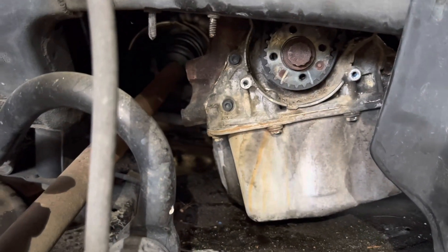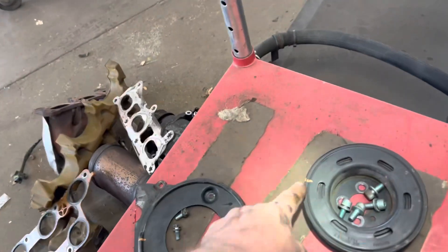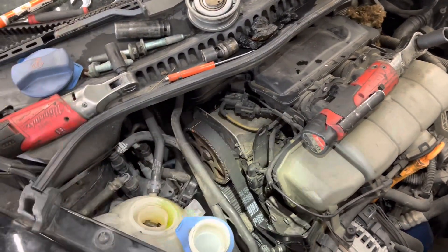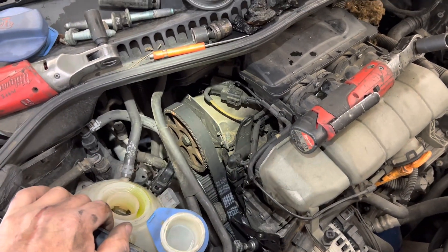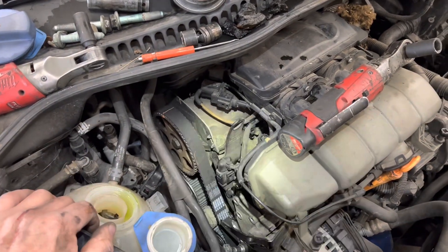I got my timing belt on. My lines are lined up top. The yellow lines I marked are lined up. I'll have to put on the shield and the dampener and make sure that line lines up with that line, but it should since my yellow lines are lined up. If you're looking for an exact how-to on this, I watched a video — I ain't ashamed of it. The channel was Copenhagen Blue, so if you're looking for another video to reference, Copenhagen Blue has one.